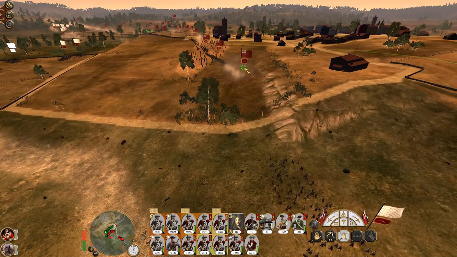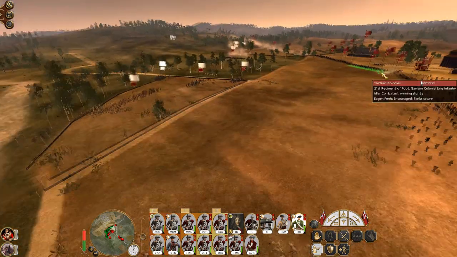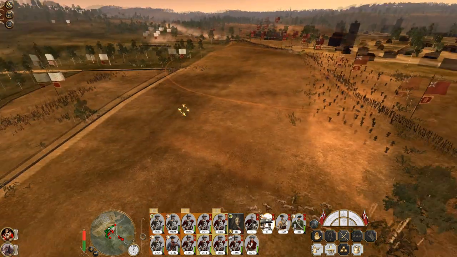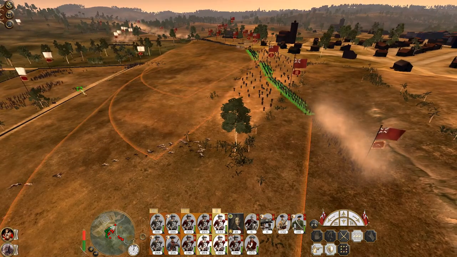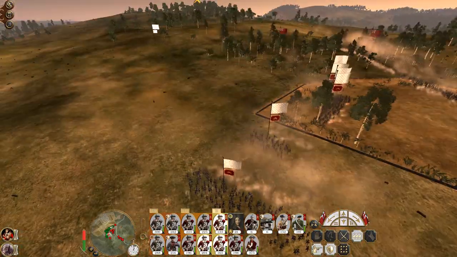Let's get my general over here. It's the best thing he'll be able to do, I think. There's the other native bow auxiliary. At least these guys will be against three, ideally, units of infantry.